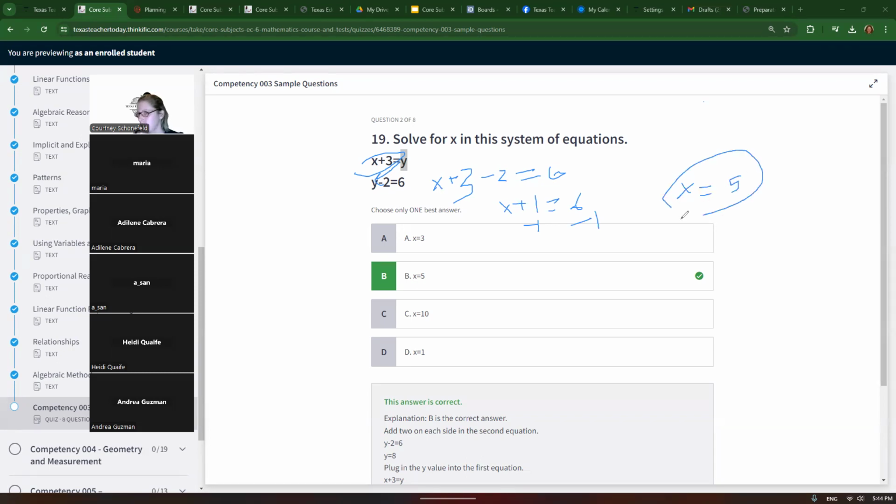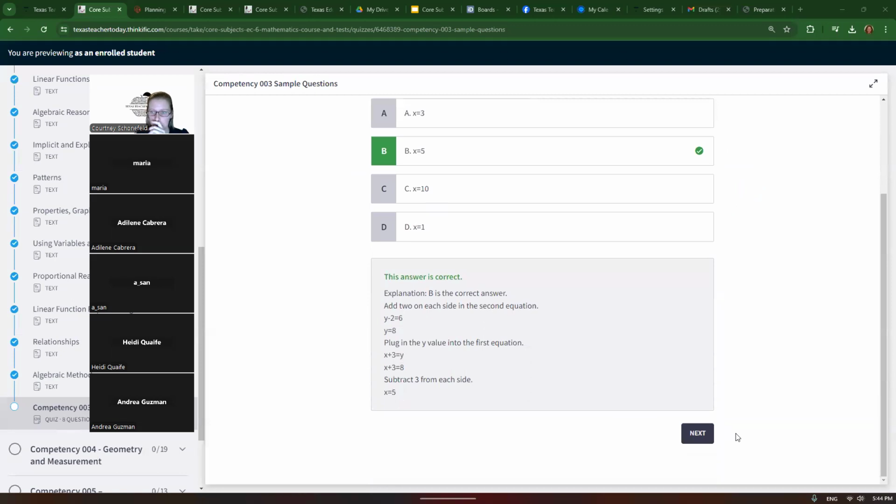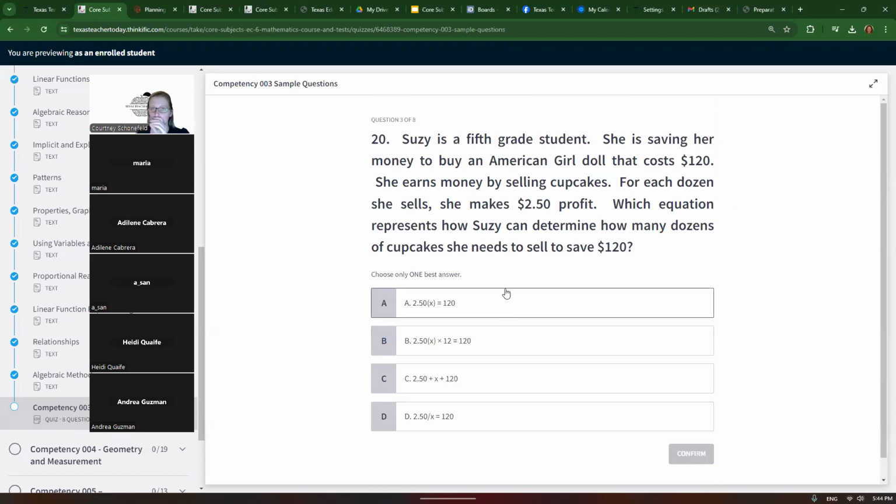So whichever way looks easiest to you, that's what you want to do. There's really no right or wrong way. It's just what works for you. And then also you want to be thinking about what's fastest, right? Because your time is limited. But in my course, if you get it wrong, I'll just explain the answer to you too. So now we have this one.